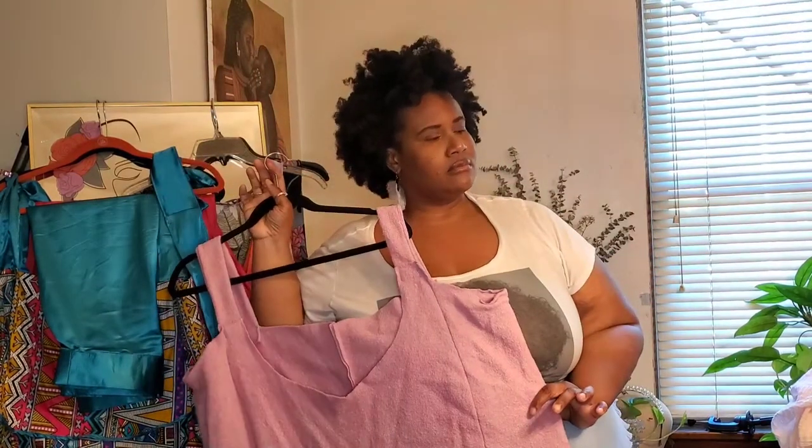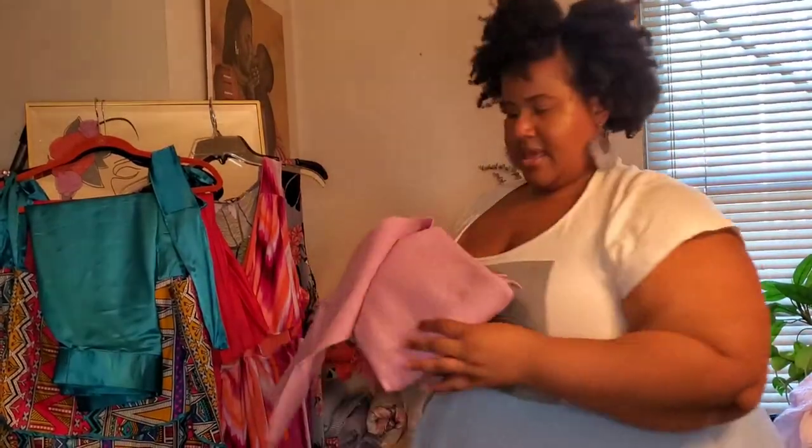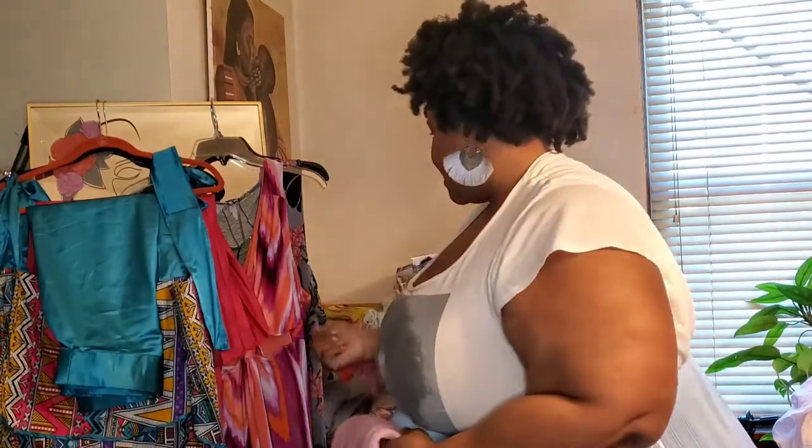Stylist, let me know. Should I do the white on this one and not make another one? Or should I try to see if I have enough left over to make two? Because that would be really nice to have two, and I can have the two different looks, see? I'm gonna go searching through. Yeah, I may have enough to make me a second one and still have the fabric that I already cut for my bag.